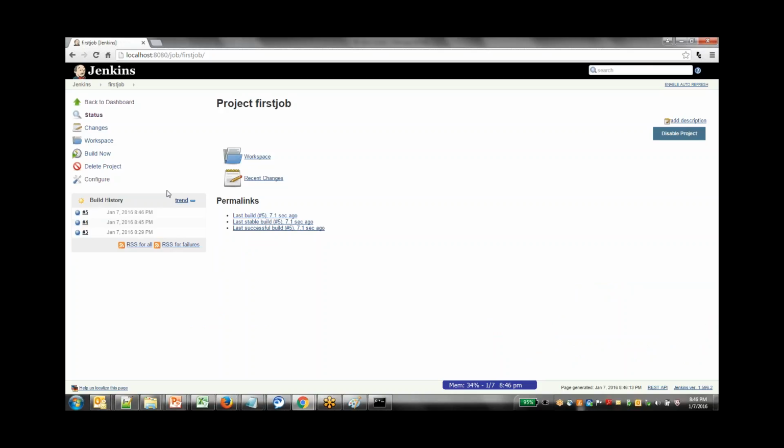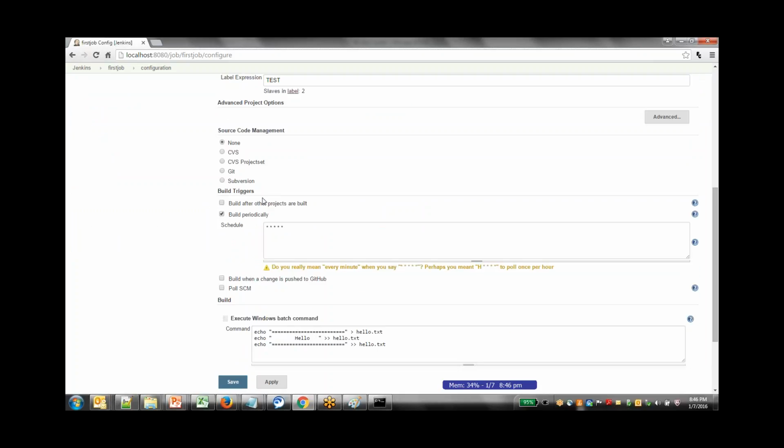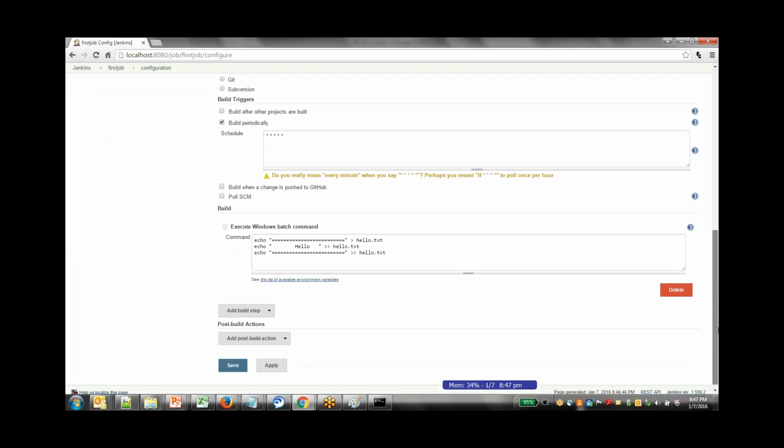So that is why it says everything as build history, build now. And if you go to configure, you can see the build step that you want to give, build triggers, everything will be in that name. But it is not mandatory that you should always give the build command or step, you can give anything specifically based on your need. Getting that?